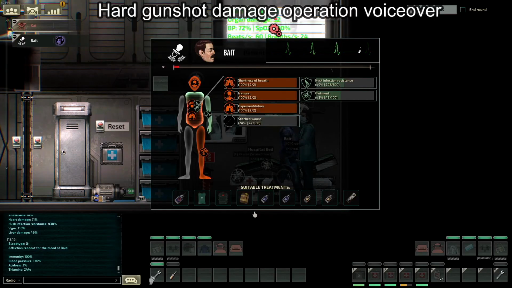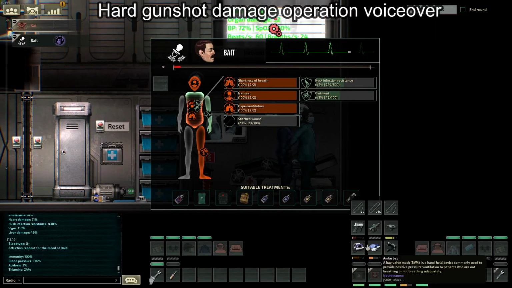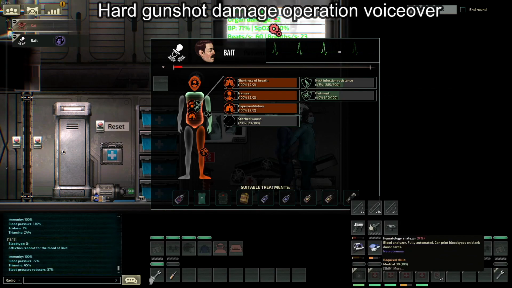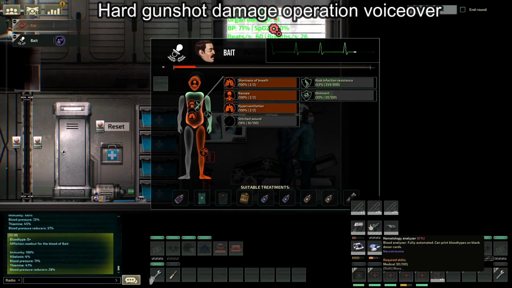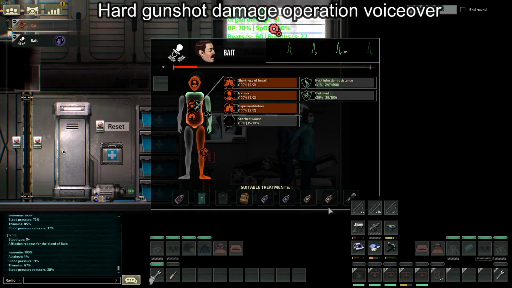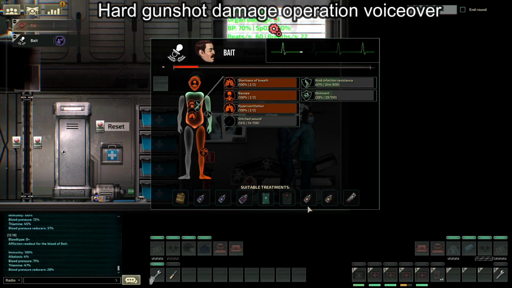Yeah, we just stack on a little extra thiamine because those organs really weren't doing too good. The only thing that can heal them is time and thiamine, so we need to give them as much thiamine as we can. Here, the blood pressure is staying above 70. The brain damage is staying fairly still as well, but it's just kind of like that sometimes. I didn't want to use another mannitol because I didn't want to risk damaging the organs any more than they had to, because they're already getting pretty close to going down.